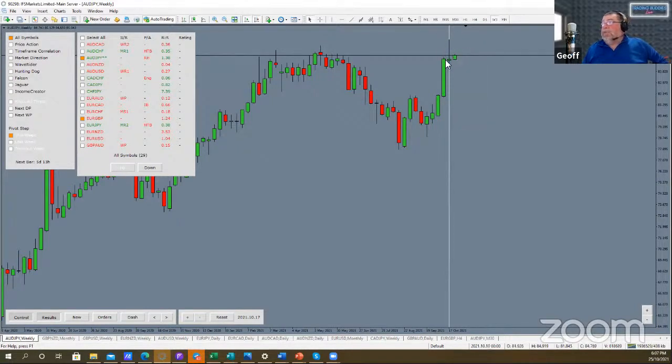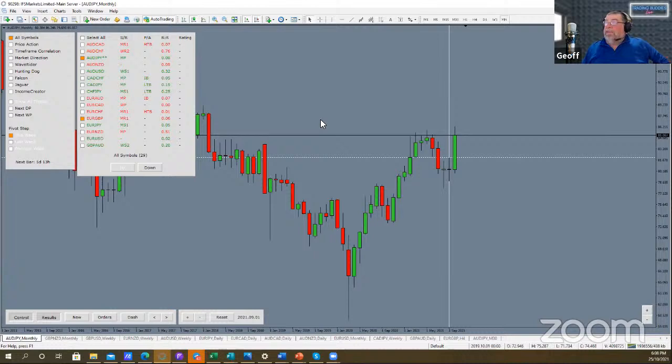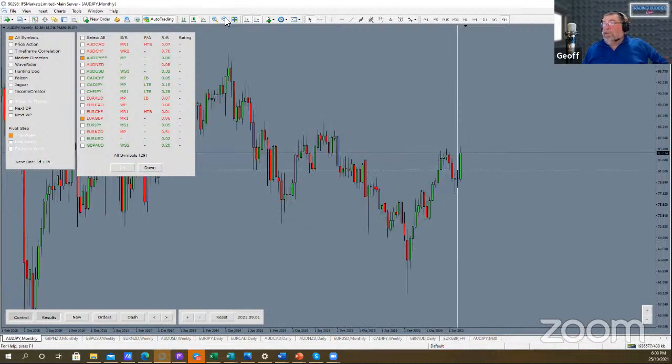Now, that doesn't mean that we just trade the reversal bar per se, unless we have a system that suggests we can do that. That system includes the game changer bar, of which this is one, but there has to be more. I can't just jump in on that. The second reason that I would consider doing that is that we're at a strong resistance level. The third reason has to come with what I call the dominant feature of the chart.